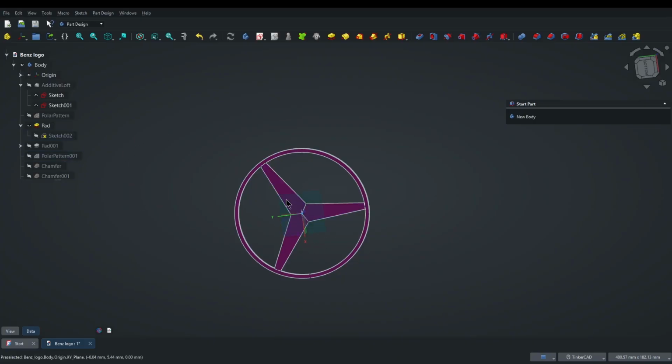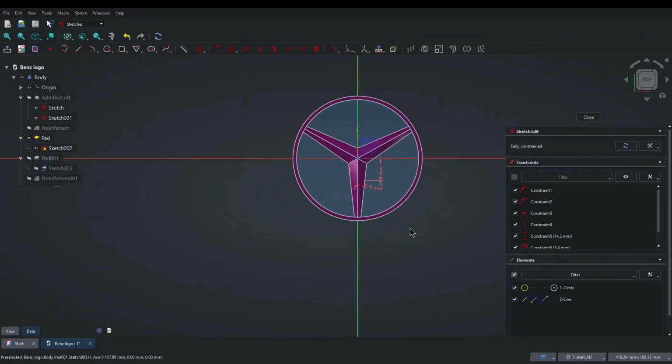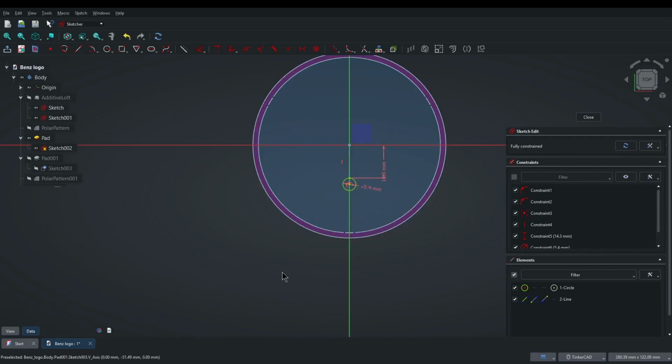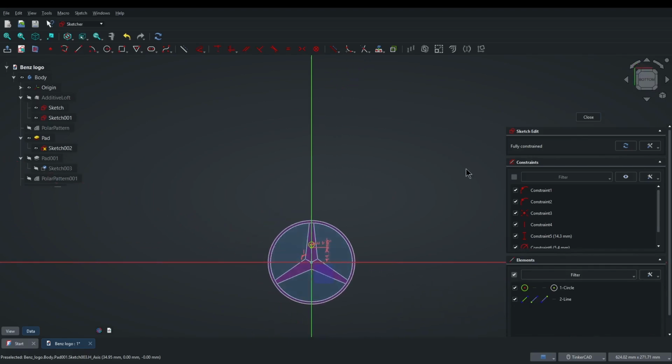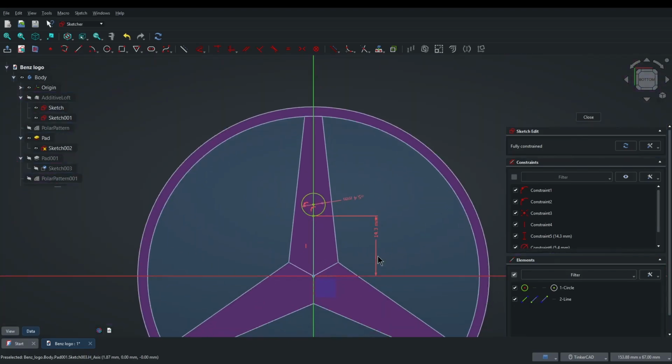So what do I do? I select one of the arms here and I create a sketch on it. So that would give me this. So I space it from the origin by about 14.3, and then the diameter of the circle itself.